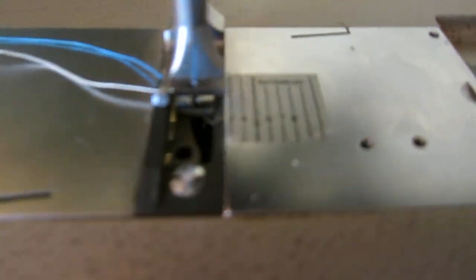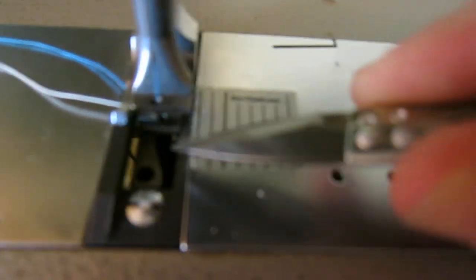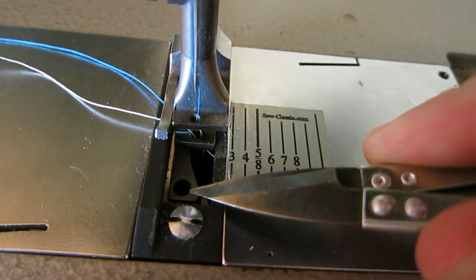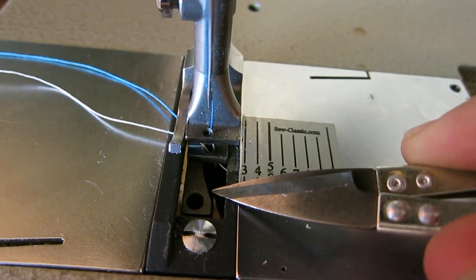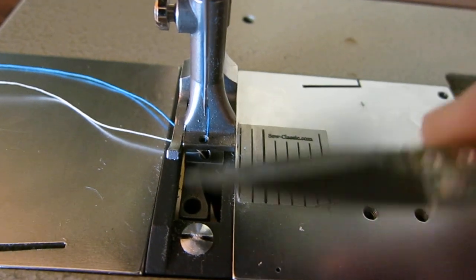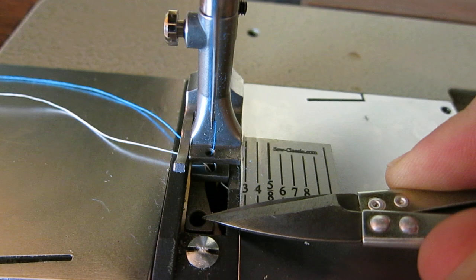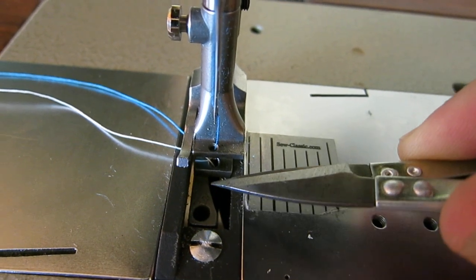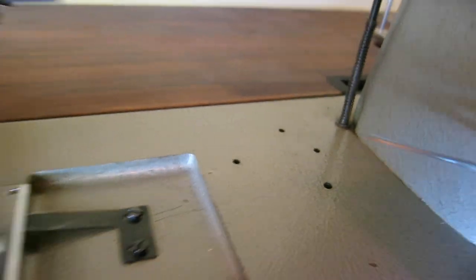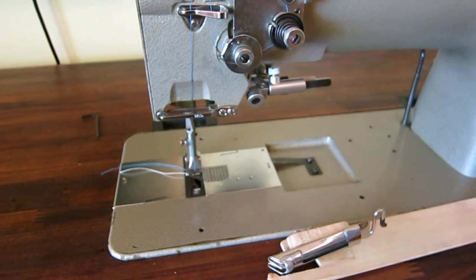If you look at the feed dog here, and get it to focus, there we go. There's a little hole, and this whole cutaway. This is the needle plate. This is a dedicated binder set, but you can see there's a cutaway here, and then there's a hole in the feed dog. So I figured I could use that to control the motion of the binder, and then use one of these holes out here as a pivot point. So that's exactly what I came up with, and exactly what I did.